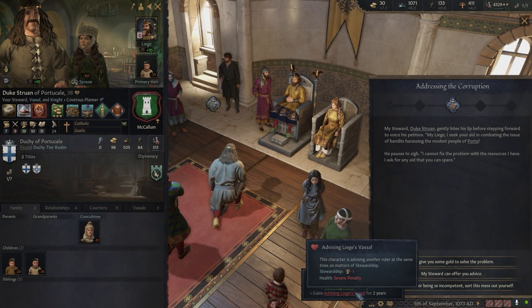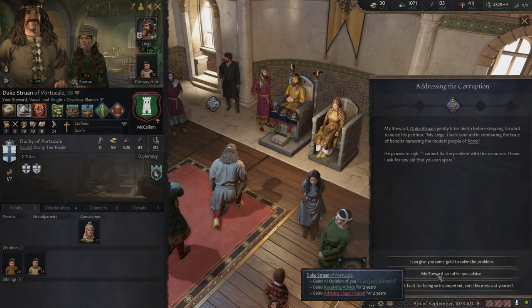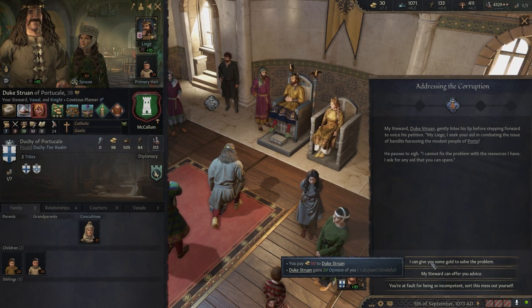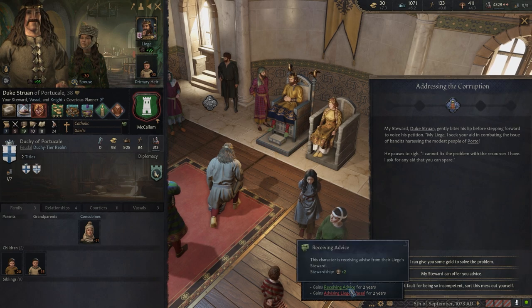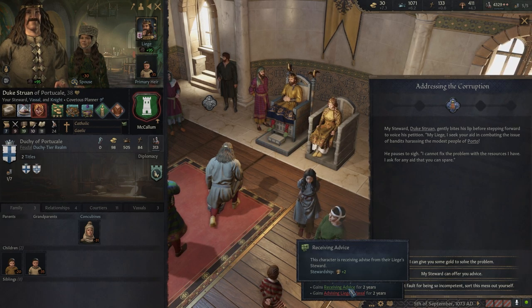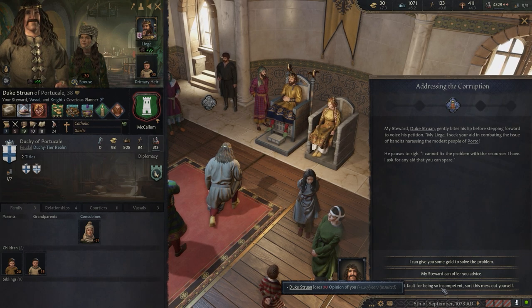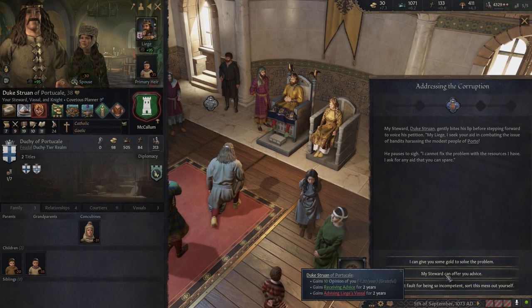This character is advising another ruler at the same time, a matter of stewardship. Severe penalty. I don't have 50 gold. And I don't want to go in the negative, so I'm going to go for receiving advice. His stewardship is actually pretty good. It's actually good. Your fault for being so incompetent. Sort this mess out yourself. I could say that. Insulted. I'm going to say my steward.